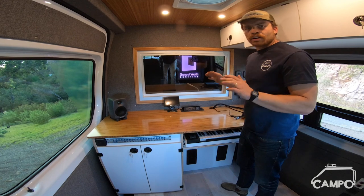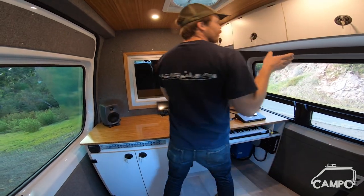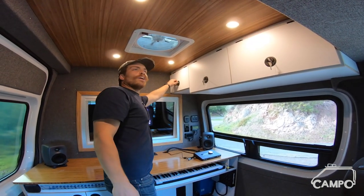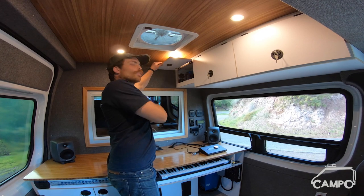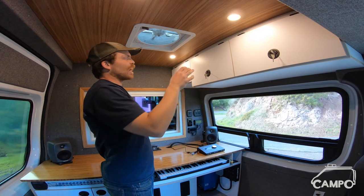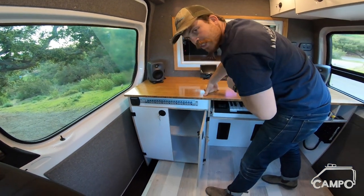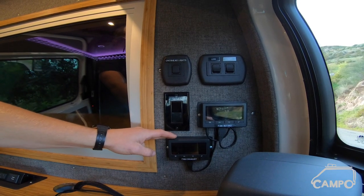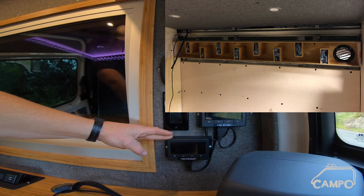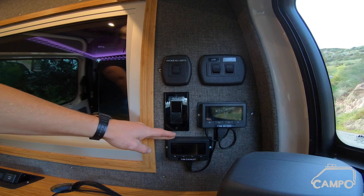The idea being they don't wanna worry at all about electricity while they're using all the instrumentation and recording equipment. Up above, a couple of overhead cabs just for storage. Over here we've got all our controls — solar charge controller and all the battery monitoring, thanks to Victron. You'll notice all these latches are our standard latches, except we've opted for a lockable option. And on this side, a little double door with some 110 charging capability in there. Those controllers are actually powering a couple of baffled fans that are exhausting and intaking into the live room — they all run through soundproof baffles, so they're nice and quiet. You can actually run them while recording if need be.